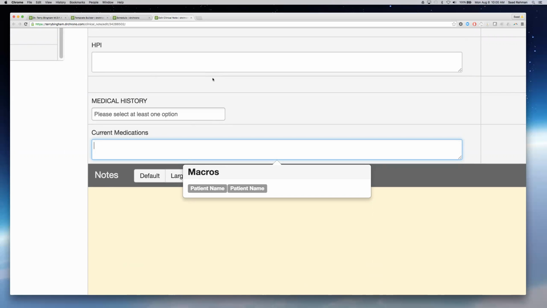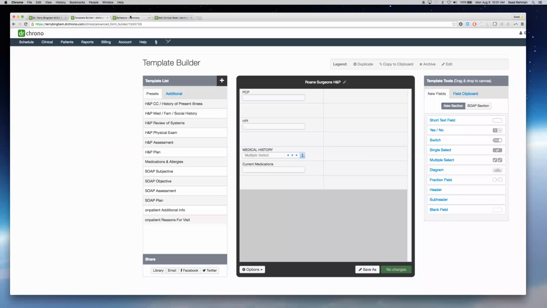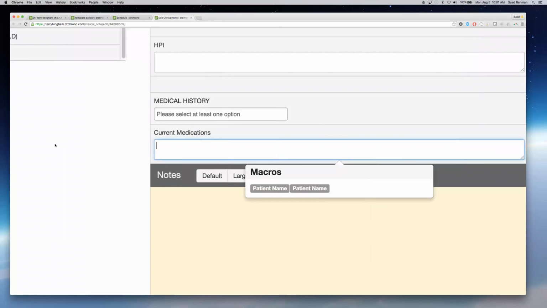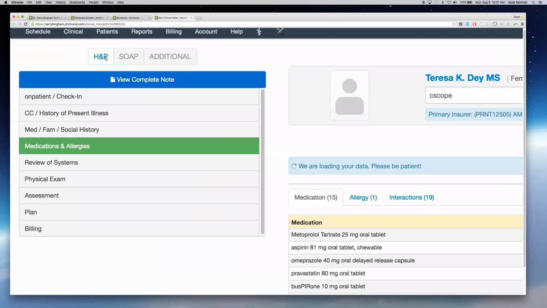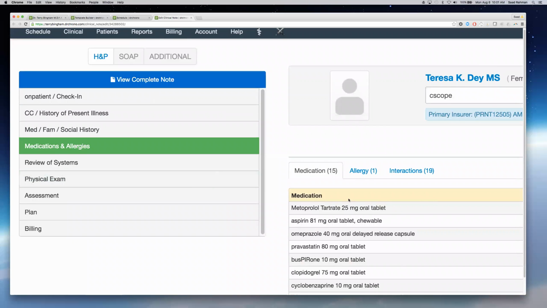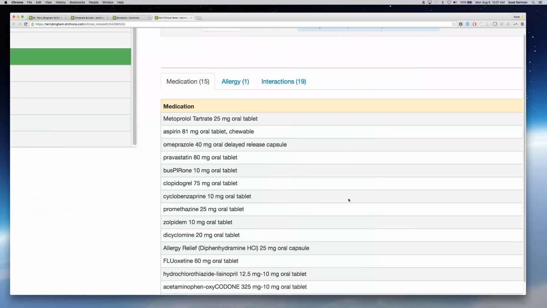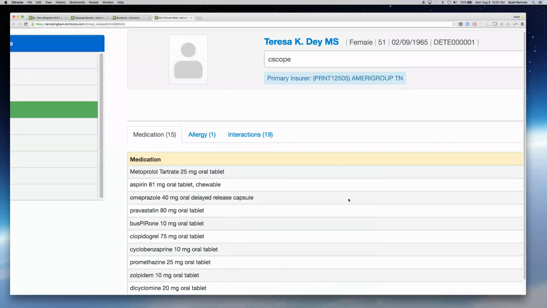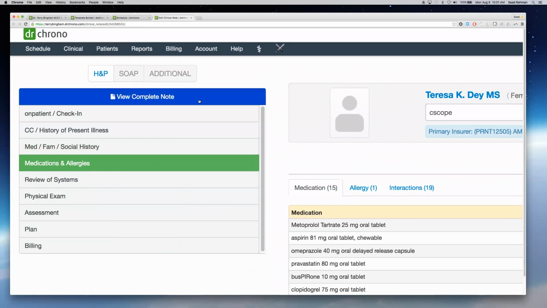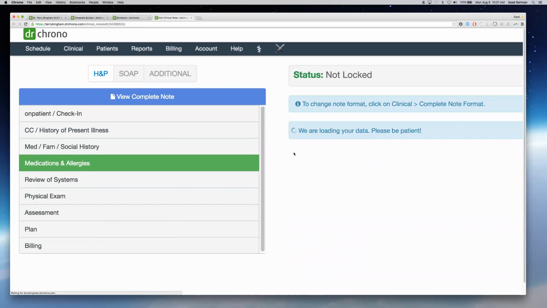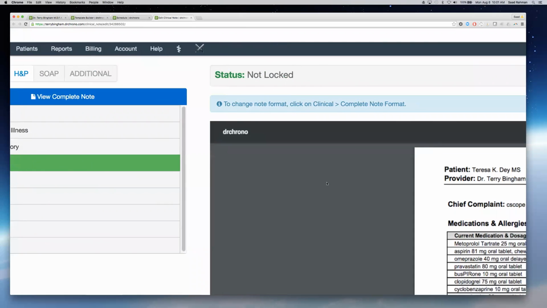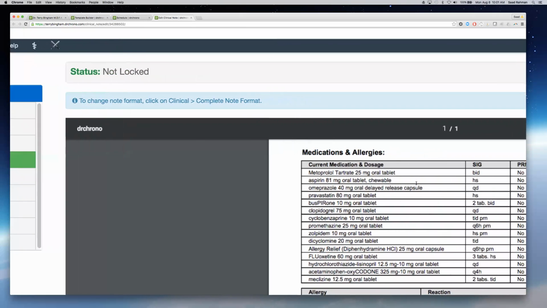Okay, let me ask you this. Go back to the page where it shows medications, allergies. Okay, one second. Yeah, so that H&P section. If they fill out the medications and allergies here, that's going to show up in the clinical note. Yeah, of course, when I hit view clinical note, it'll be there.